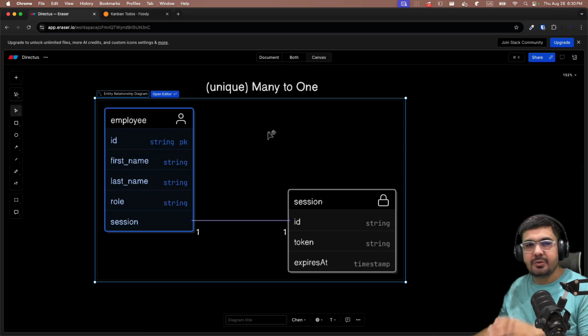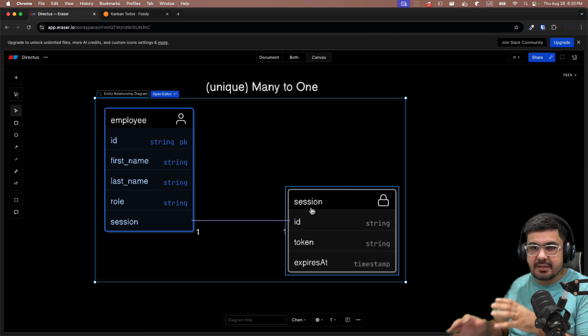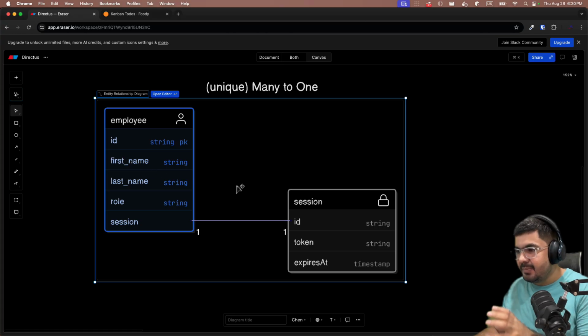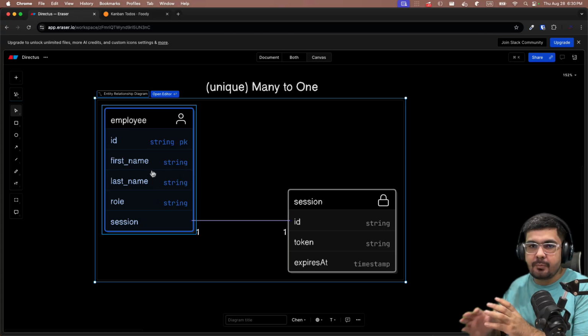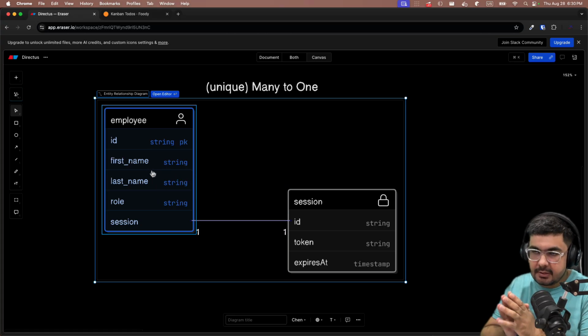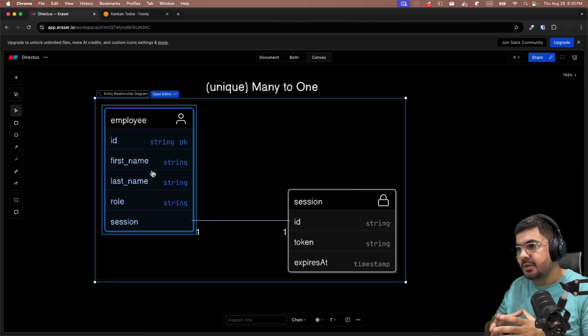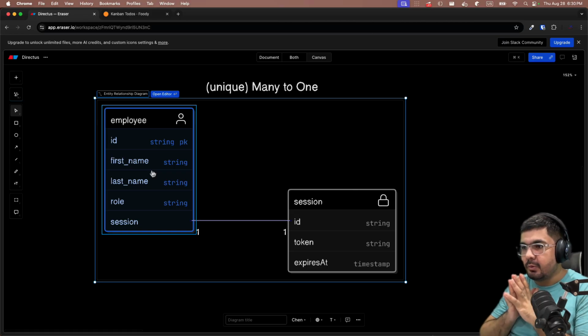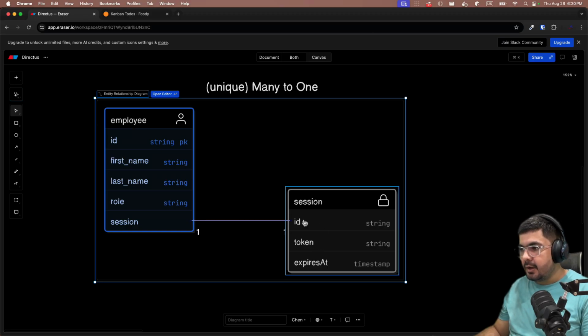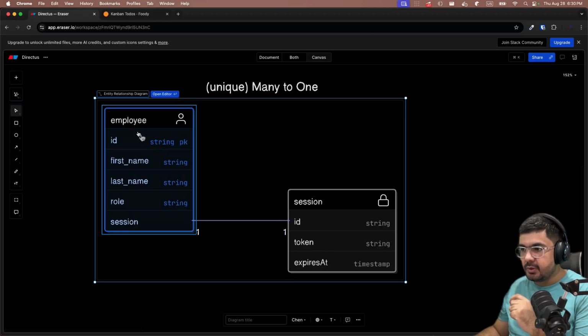So we have a simple scenario. We have one employee and a session, right? So each employee can only have a single session in your SaaS application or web application, right? And the reason I'm keeping this as a one-to-one relation is because each employee can only have one session at a time, right? So let's say you have a banking application, and in banking applications, it's always common that you can only have a single session while interacting with your banking application, right? So let's say this is your employee and he can create only one session, right? Now, here you might be confused that we can also keep the session data in this one single table of employee, right?